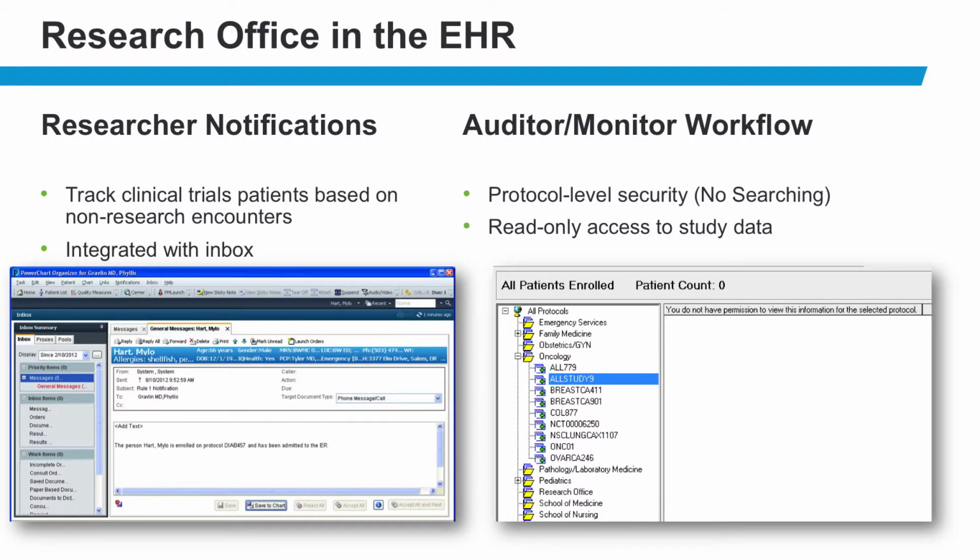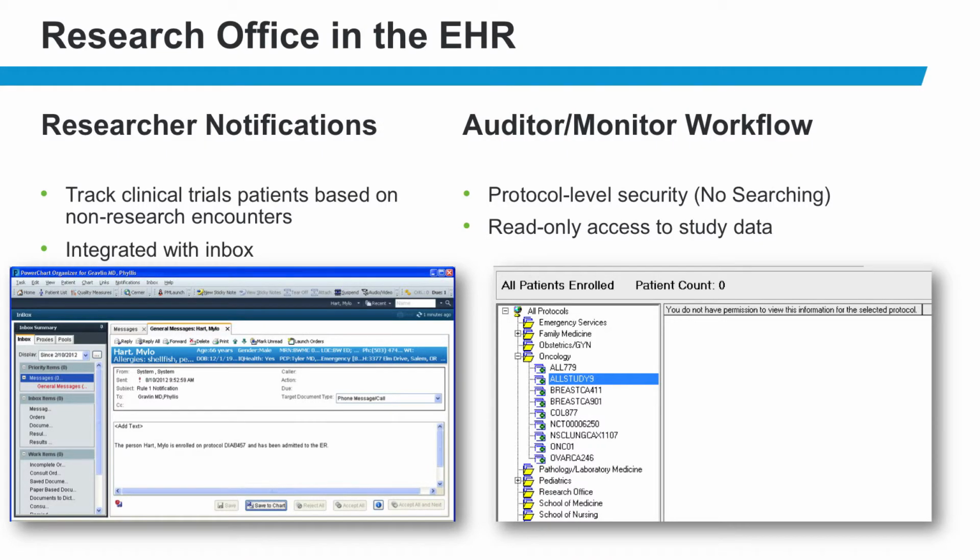One of the things that you can consider, for example, is using all of the existing functionality of an EMR to then bring important information to people's attention. For example, when the clinical trial patient comes in through the front door of the hospital and they get registered, you could send a note through to the research team, and that's certainly how this Power Trial system works. So it'll send a note into the inbox of the clinical trial coordinator to let them know, for example, that Milo has just been admitted into ED and that you might need to follow them up and make sure that the ED physician hasn't administered a contradictory management treatment decision.